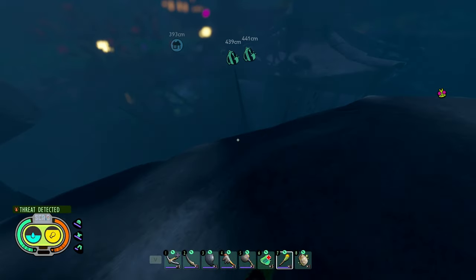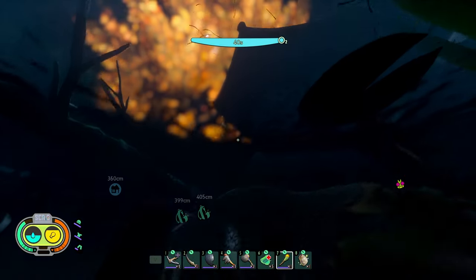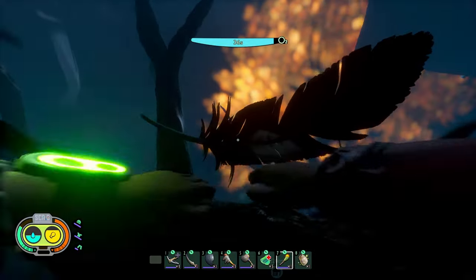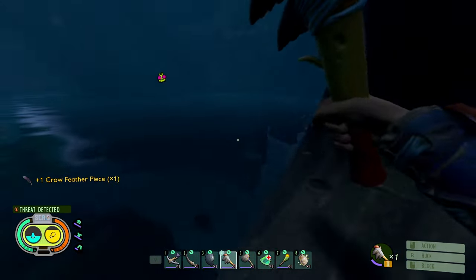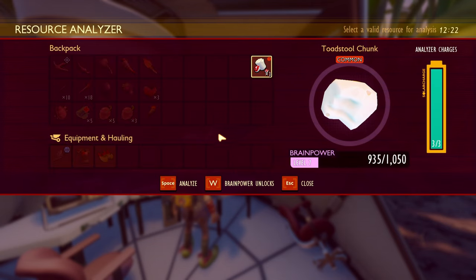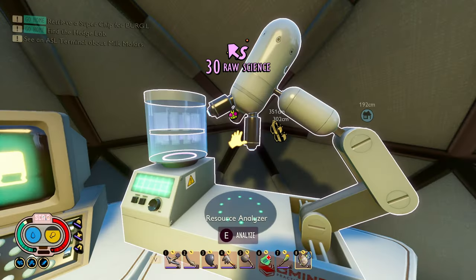No, no, no, no! Jump in the water! Oh my god, that was a tiger flipping mosquito. Oh, feather. And then we got stuff in the water as well. Dude, stop. So, from the toastal, we're gonna get just a mushroom. Wait, I already knew that one.